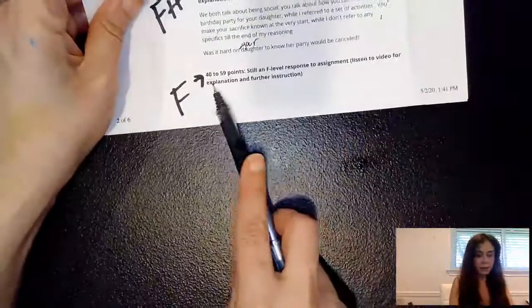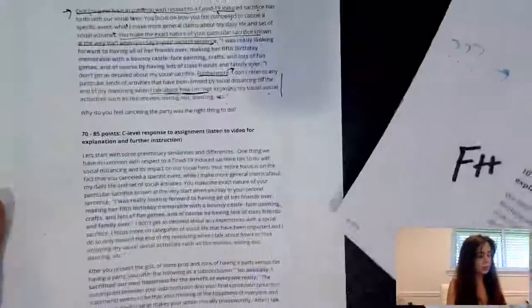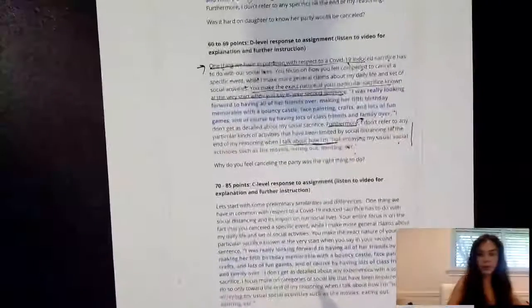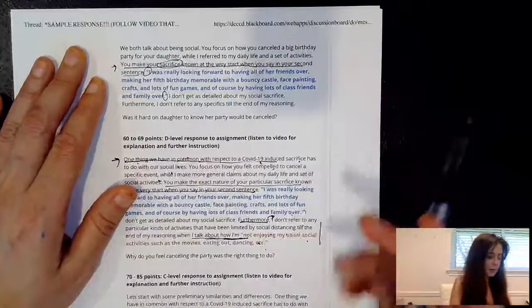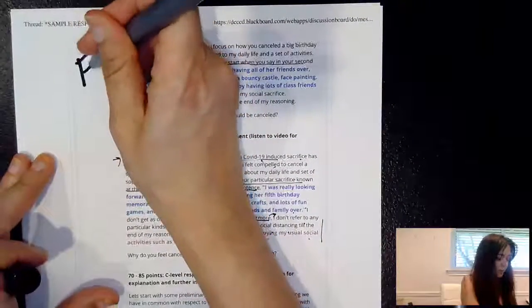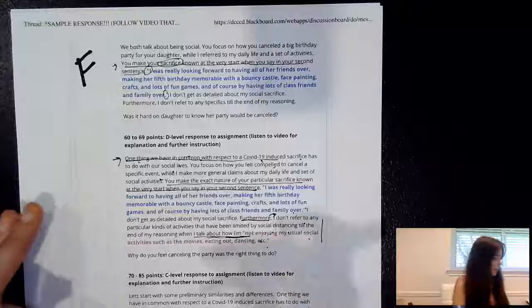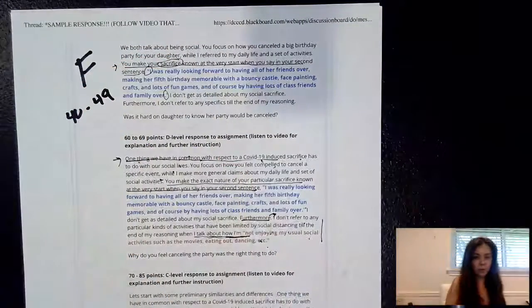So the submission we look at now would get 40 to 59 points. Okay, so of course, other things can affect your grade, like writing, and did you use proper writing mechanics and conventions and have good syntax. So then this right here, because this starts again on the next piece of paper. So this is an F, or what I call a super F. And like I said on the previous page, this one would get 40 to 49 points.